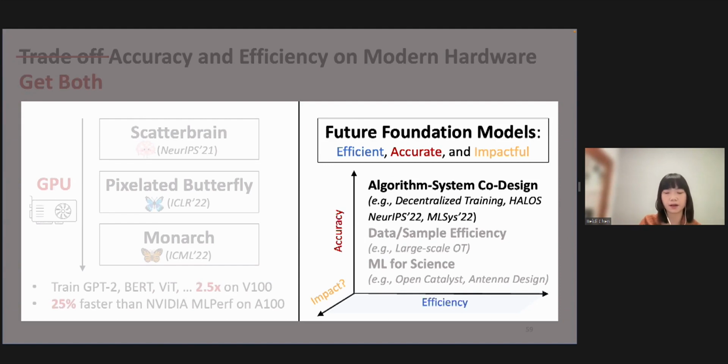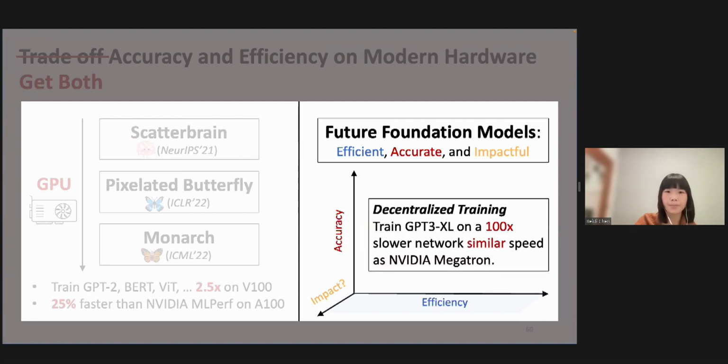So the first one is the algorithm, system, hardware co-design. I'm super excited to continue exploring more efficient sparsity and co-design with the new accelerators. It's very hopeful that this dynamic sparsity can be lower power, if not faster, on the next generation of ML training hardware. But as we know, the hardware design cycle is much longer. Meanwhile, maybe we can exploit all the currently available underutilized GPUs. So I will show our results on communication efficient decentralized training.